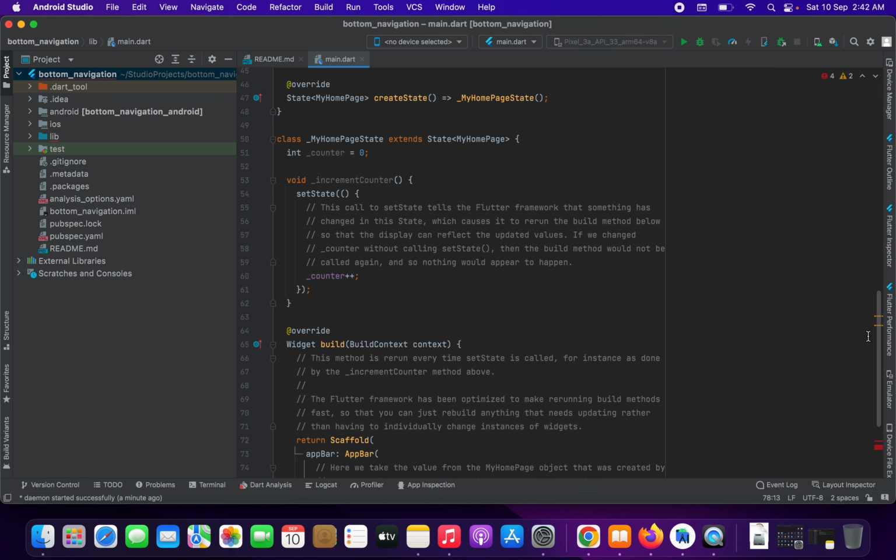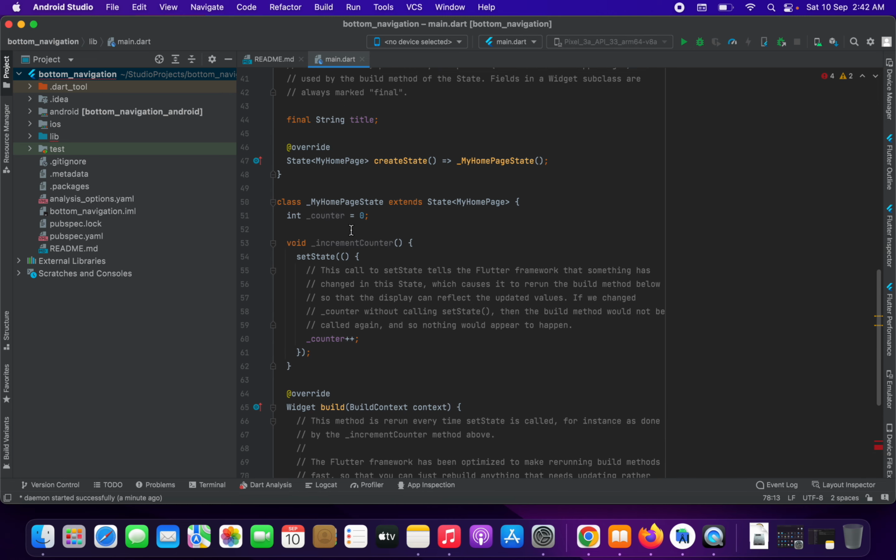So I'm going to go to the top. I'm going to change this private variable to selected index, and the initial value is still going to be 0.